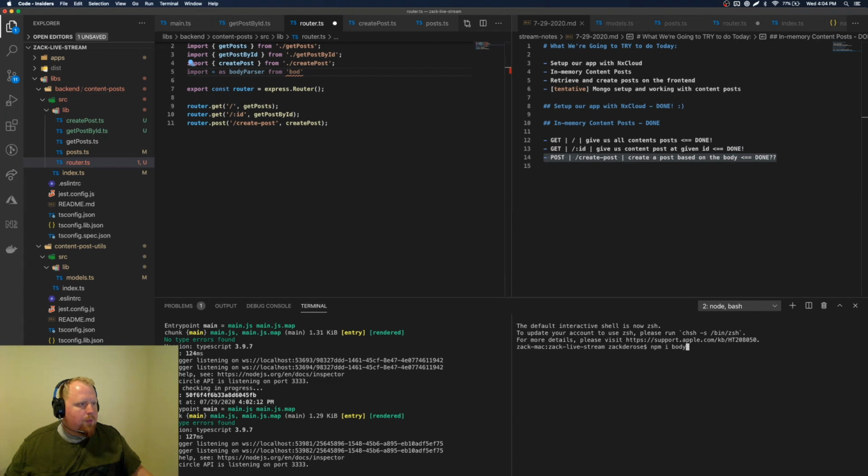Is that body dash parser or body parser? Let me look it up on npm real quick. Body dash parser.